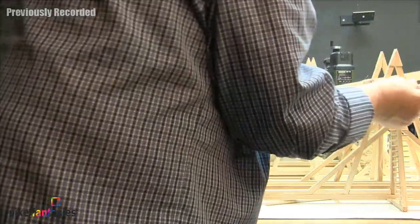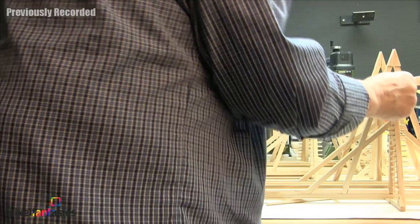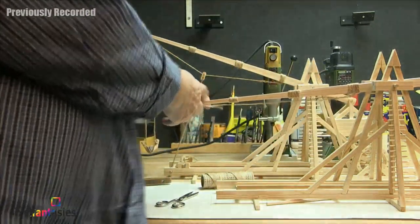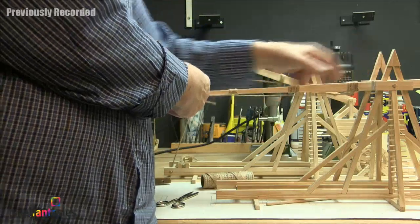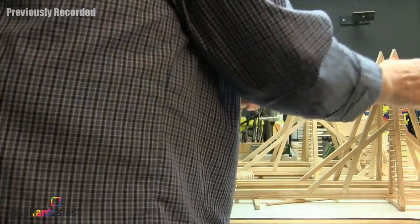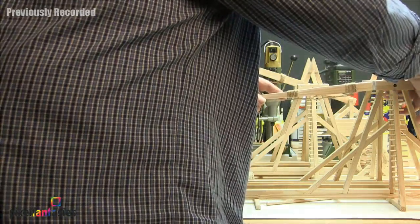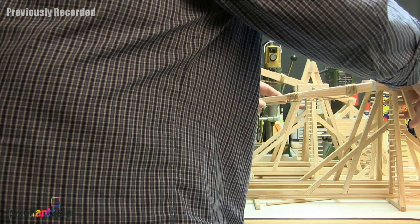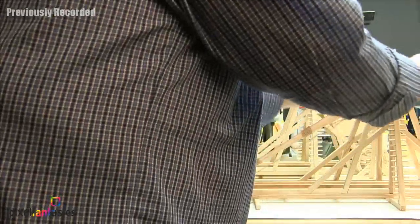I will take this one. And you also, I forgot yesterday to say, you also need to, oops, that's the wrong stick. Or at least the short one. Yeah, the right one is.